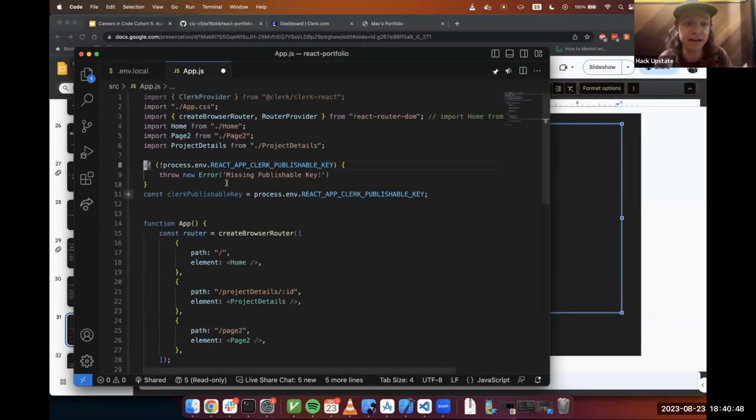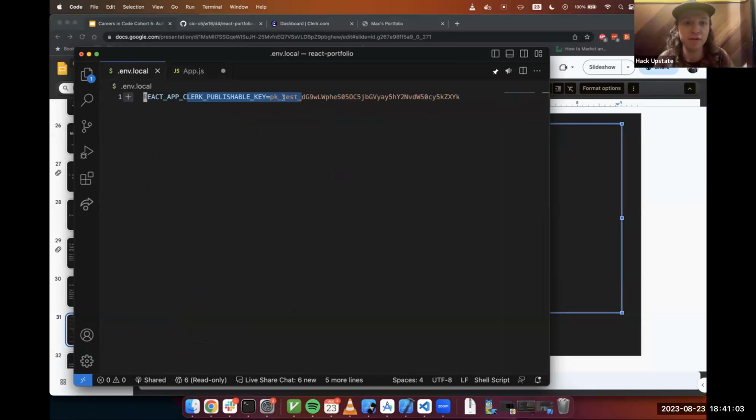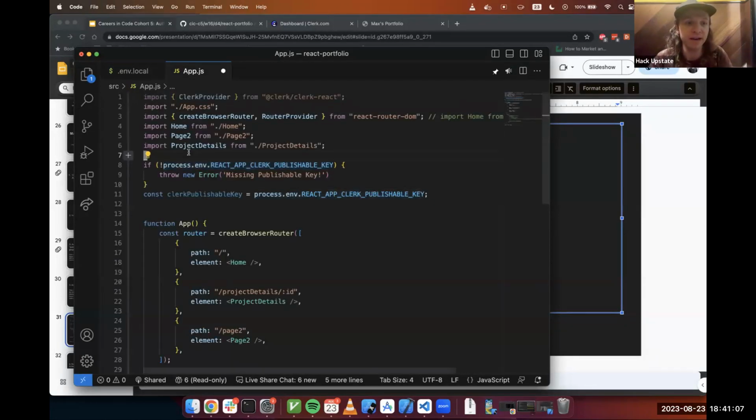It's going to pull it in, and it's going to be available in my project as process.env.REACT_APP_CLERK_PUBLISHABLE_KEY. So this value here is equivalent to this here. You could imagine it as a variable that's equivalent to that string.